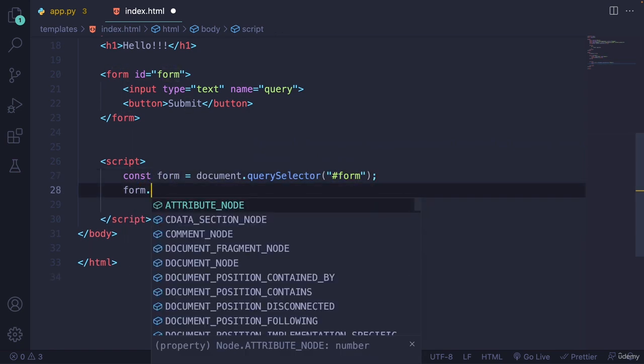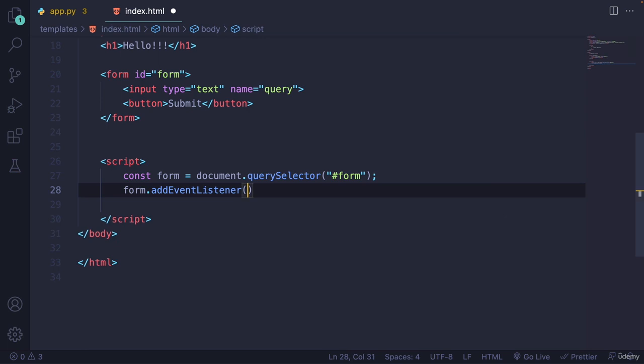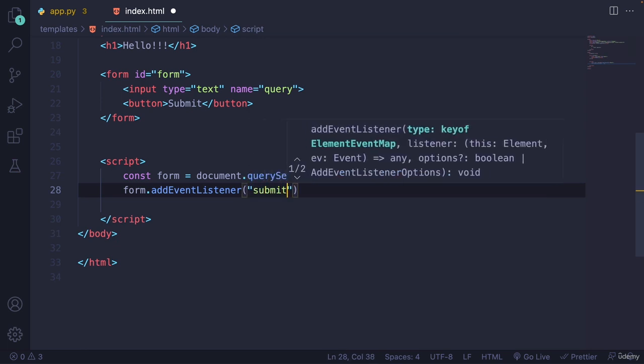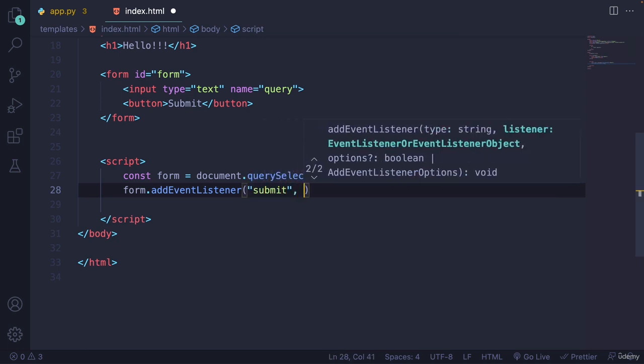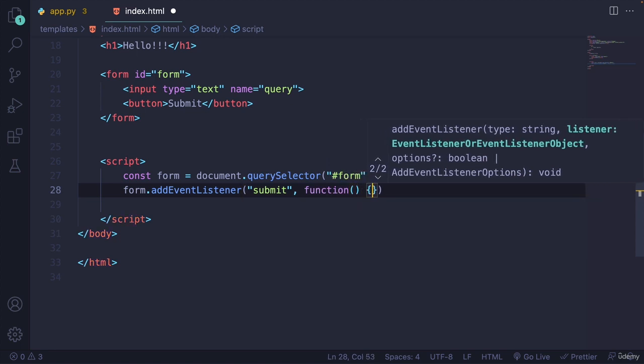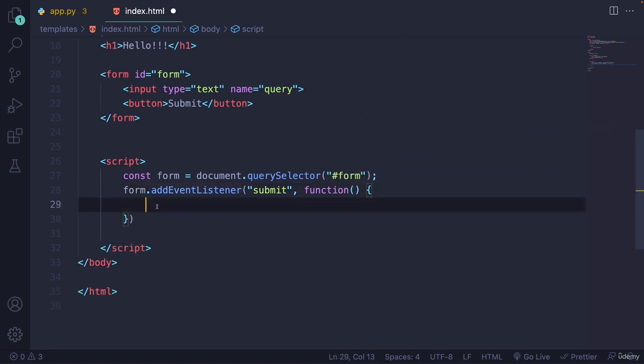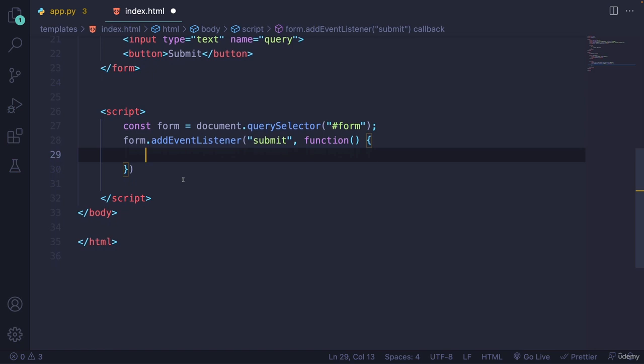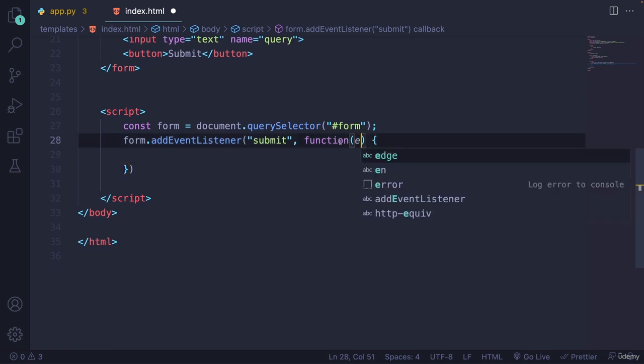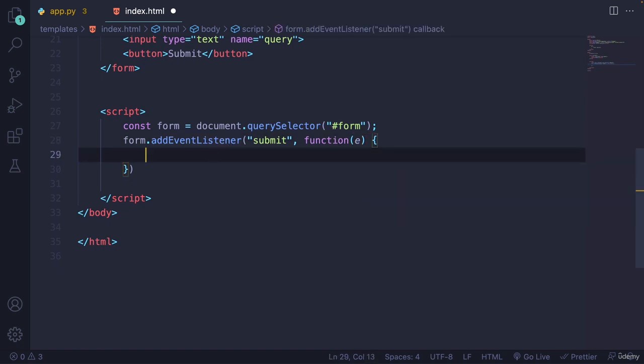And then I can add an event listener. And I'm going to listen for a submit event. And then I'm going to put a function in here that runs when our form is submitted. And the first thing I'm going to do, we have access to an event parameter, I'll call it e, is called e.preventDefault. That just tells the form not to submit a real request. Stop your normal behavior, and that will stop the page from refreshing.